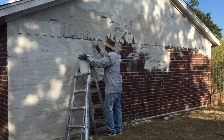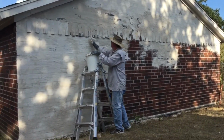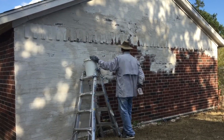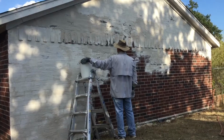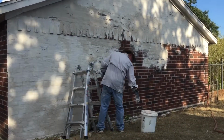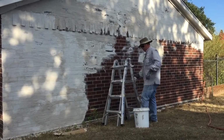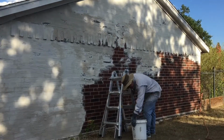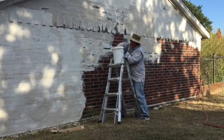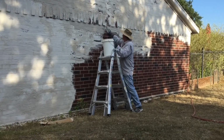We have got to come back now and expose some of the bricks we want to expose. We're experimenting. We're trying to leave some exposed, some all the way covered, and then we're going to see what it's like to get it all uncovered. So this is probably a month's worth of project right here, because it's going to be work a little and then wait till the next weekend if it's a nice weekend and work some more. So we will bring you along. I'll be back in a minute.